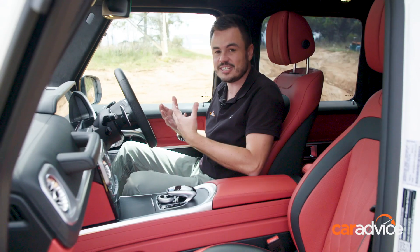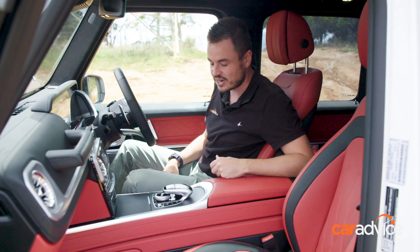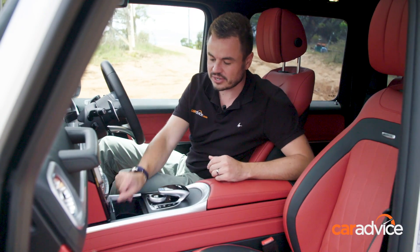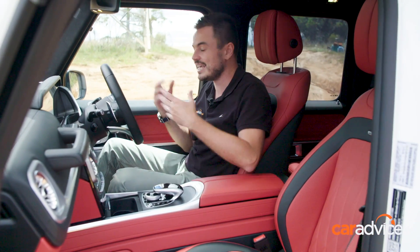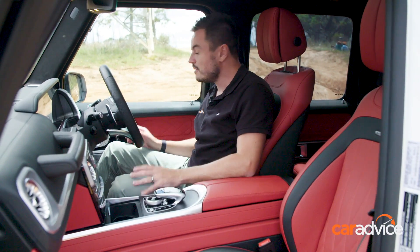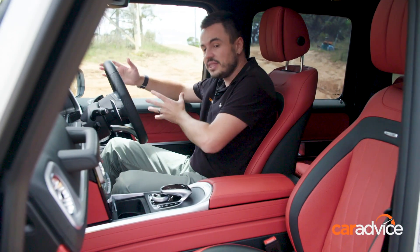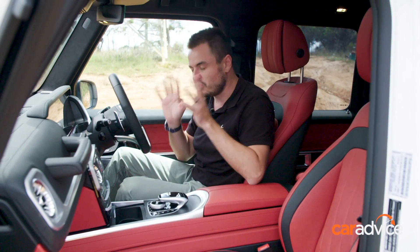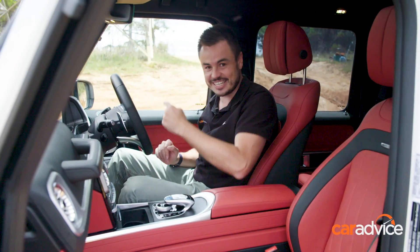This will go anywhere as it is, but it's also quite fun to drive in a straight line. You've got storage, connectivity for your phones, a keyless start system — but not keyless entry, which is a little bit stupid. The rest is fantastic though. You've got more width so you can fit in easily, and more leg and head room as well. But the most important thing is how this thing sounds — let's go for a drive.